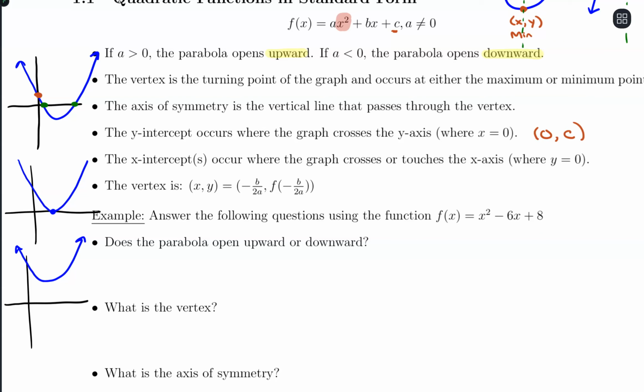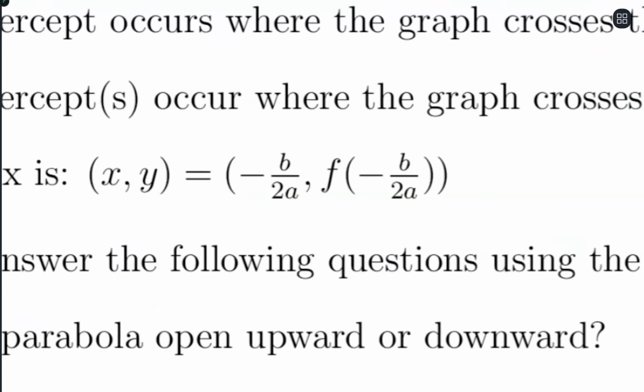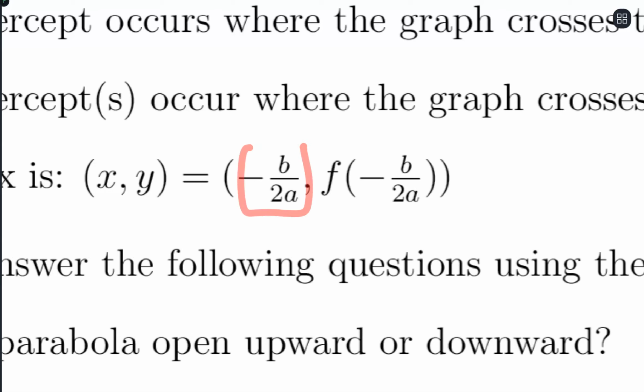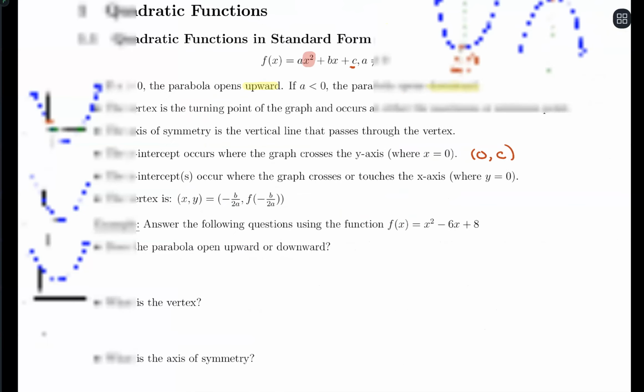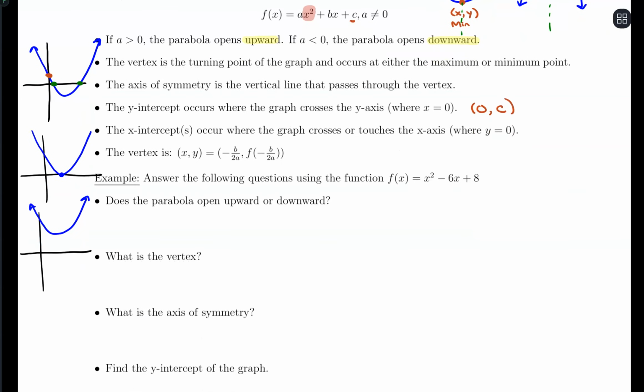And our last piece here, the vertex. We can calculate the vertex using this ax squared plus bx plus c form. And what we do is we start with the x-coordinate. The x-coordinate is calculated by taking negative b over 2 times a. And then once we get that x-coordinate, what we would do is plug in that value into our function, and that would give us our y-coordinate. All right, lots of information there, so let's get some practice with putting these together. But the idea is that we want to be able to be given a function and get a pretty good sketch going for what the function looks like on our graph.